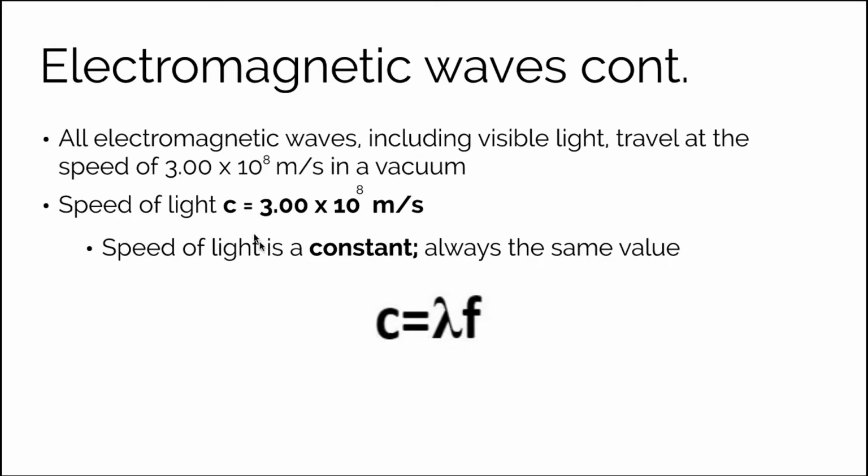All right, so now we can take all this information and we can put it into a mathematical formula that relates all these together: the speed of light, the wavelength of a wave, and the frequency of a wave. And it looks like this, where C is equal to lambda F. So this is the wavelength formula, and we can use this algebra formula to find the different information of a wave if we know just one of the other pieces. To break this down into words, if you can't remember what these symbols are, we have the speed of light is equal to the wavelength of a wave multiplied by the frequency of that wave.